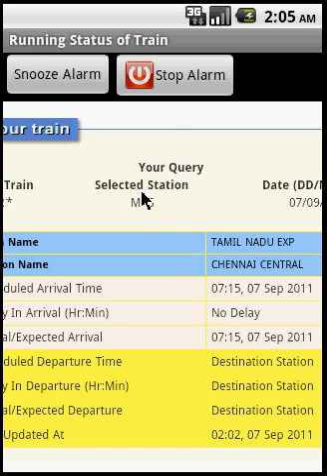When you snooze the alarm, the application will check the running info again after 15 minutes or whatever time is configured in your settings. If you stop the alarm, then that alarm will be stopped and the system will stop monitoring the status of this particular train. In our example, let's simply snooze the alarm.